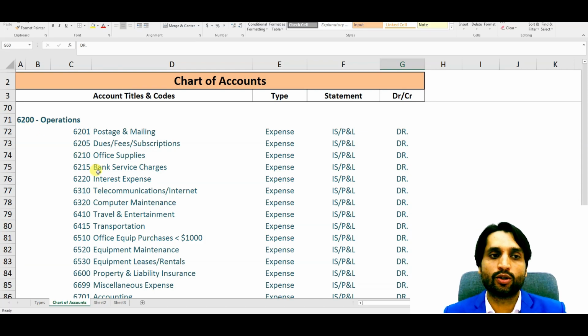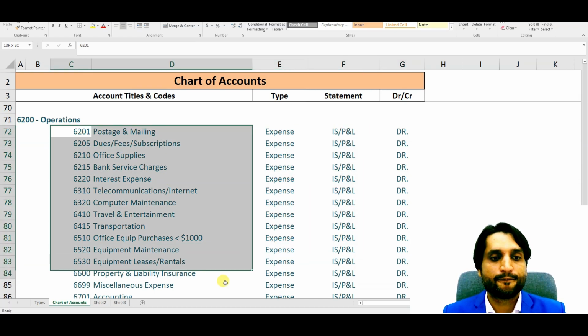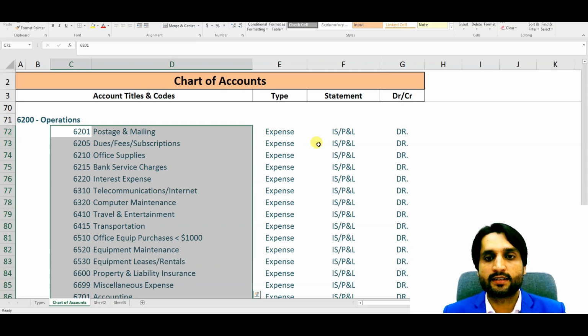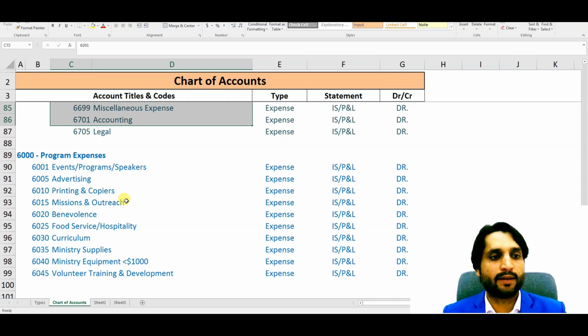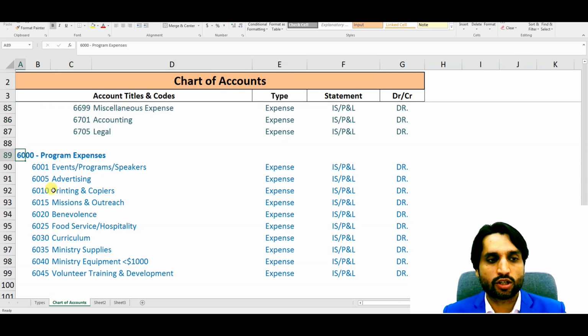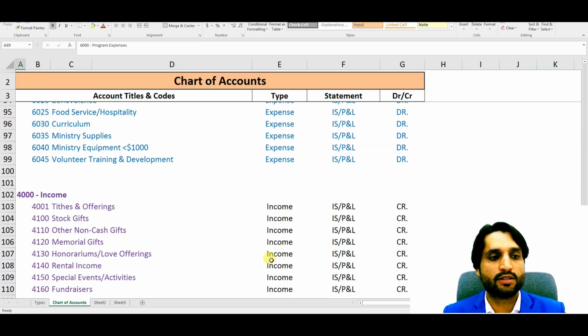We need to know what our operational expenses are. So all expenses are categorized here. Operational expenses reflect in the income statement and are always debit. Here we have program expenses having a code, and these codes are related to this code, and these are also expenses reflecting in the income statement and always debit.